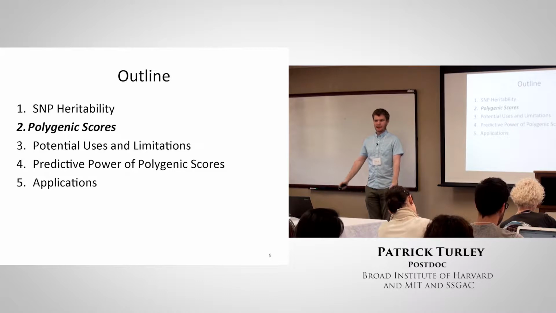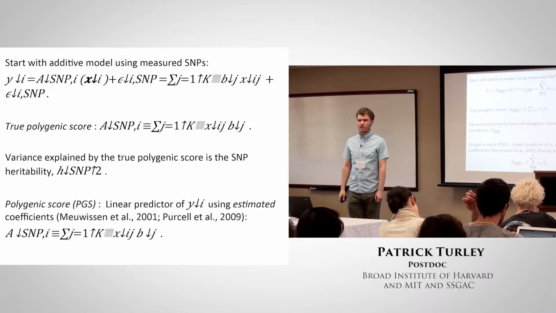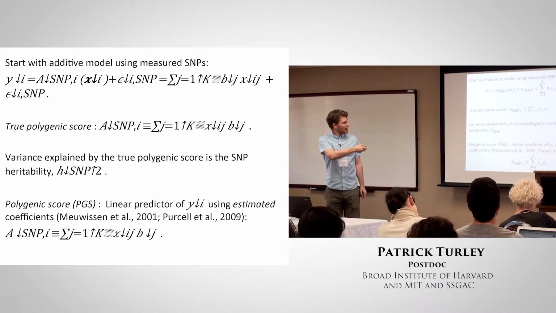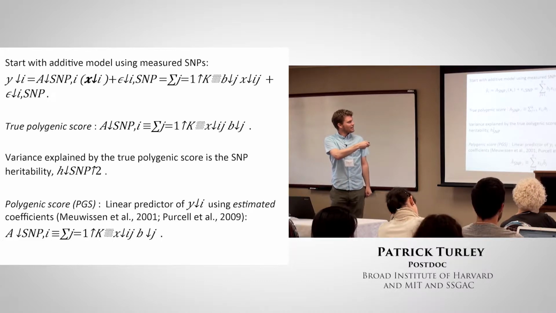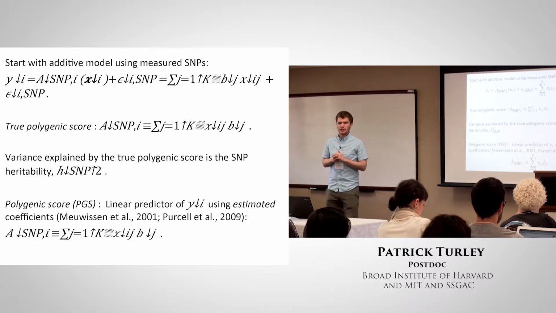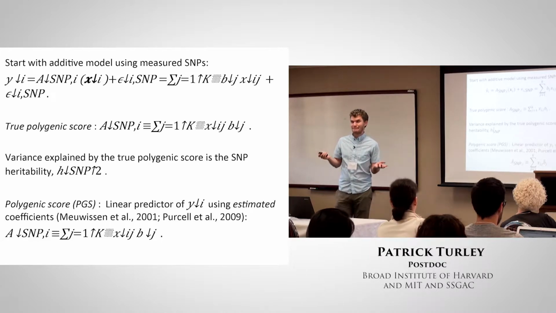Okay, so that's the background that we need to talk about what heritability is and what we're looking at when we're making polygenic scores. So let's talk about what we mean when we say polygenic score. I think that we've been throwing around this term a lot, so let's be really concrete. If we start with our additive model, this is the additive factor just from SNPs, which we said is this linear combination of genotypes. When I say true polygenic score, what I mean is just this term here. And so if we knew what the betas were, and we had people's genotypes, we could calculate what a person's actual true genetic score was, right?